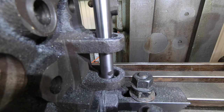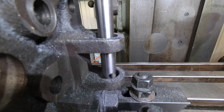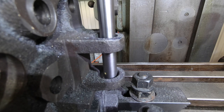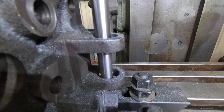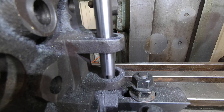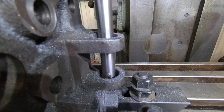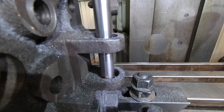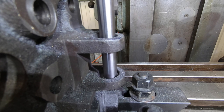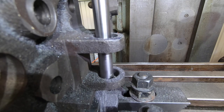I'm at 756,000 and I just advanced it another 10,000 on the head. I've slowed the spindle speed down a fair bit. I was getting a little bit of chatter. It seems to be cutting a bit better now, actually, now I've slowed it down. So, still feeding at 1 inch per minute. So we're slowly getting out.